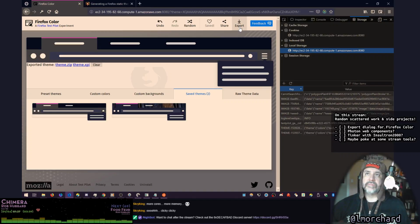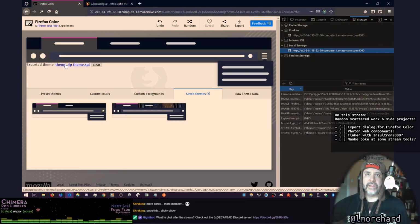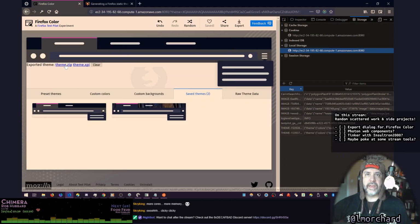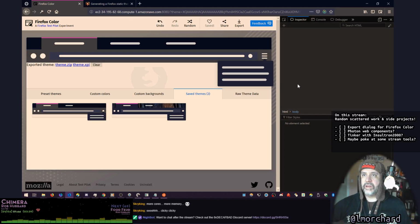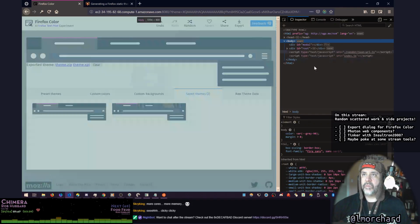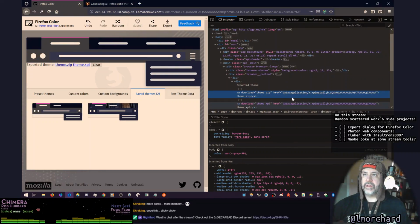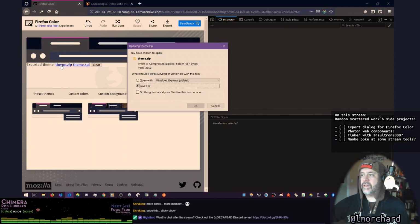So, click this button, and you get a zip file. Click it, and you can download it. And what's interesting about that is there is no server involved. This is all just a data URL. It's a very long URL, but it'll work. Yeah, so this anchor that you click on is just a very long data application, XPI install, whatever. And the download attribute tells the browser, when I click this, offer to save it as a file.